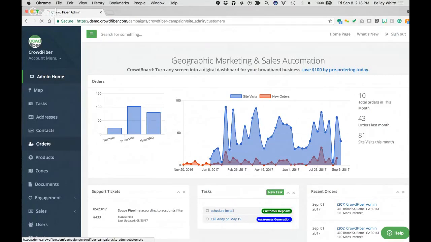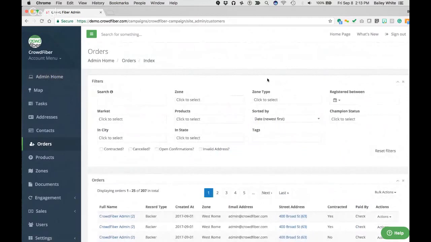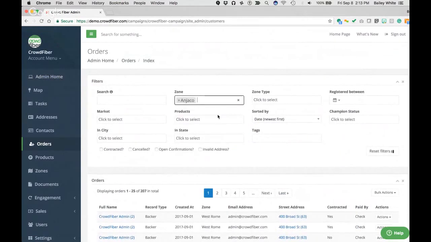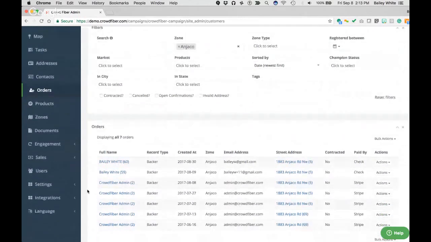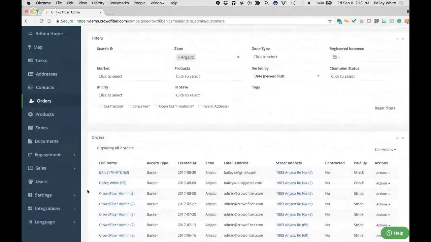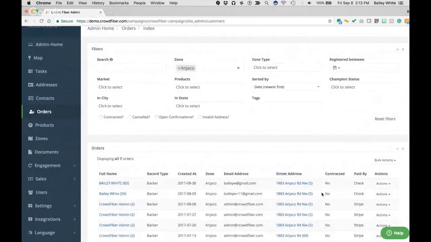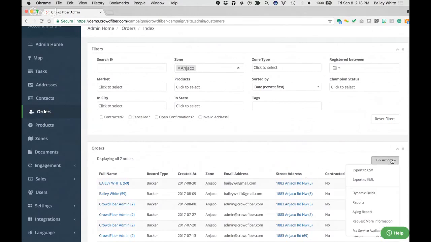We're going to go into orders now, and let's start filtering orders. In my case, we're going to pick a small zone of just test orders that I've got. And you can see basically I've got 7 orders listed here. Okay, so I want to show you, for example, how I could go through now and ask the people who have signed up in this particular zone to do something more. So let's say, for example, now I'm ready to have them fill out a questionnaire and even make a payment, for example.